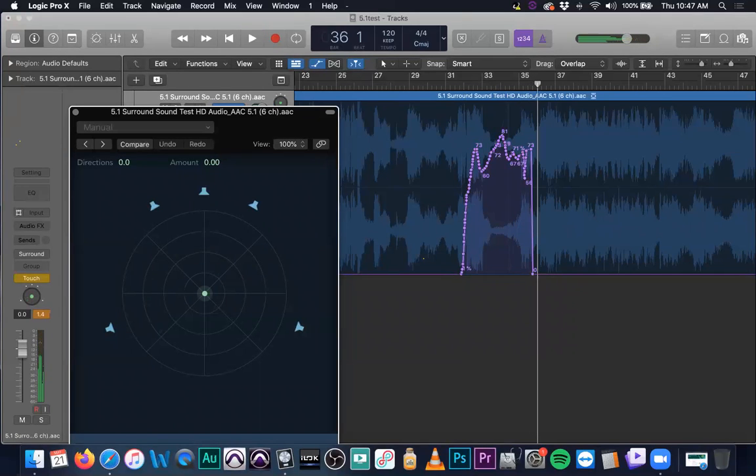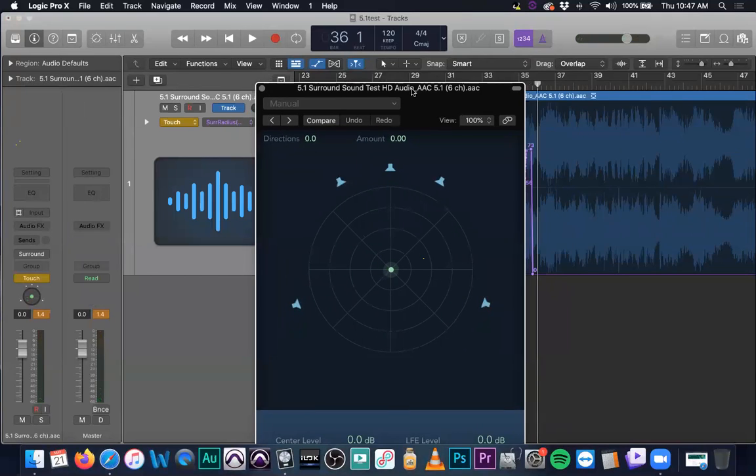Pretty cool, right? And changes are being made, but we're not really hearing the big change because we're not in a 5.1 environment. We're in a stereo environment. So we heard small changes as it went from left to right, but nothing that would go, wow, look at that. You really need a 5.1 to do that.